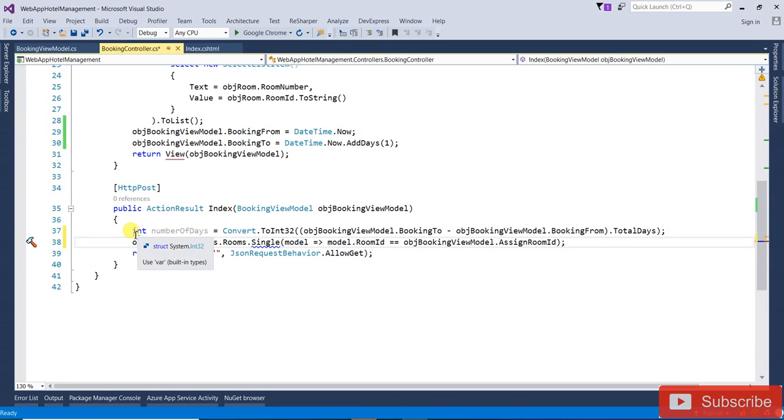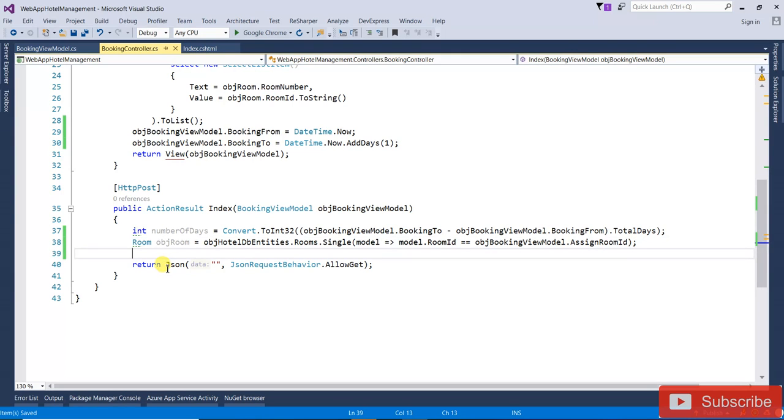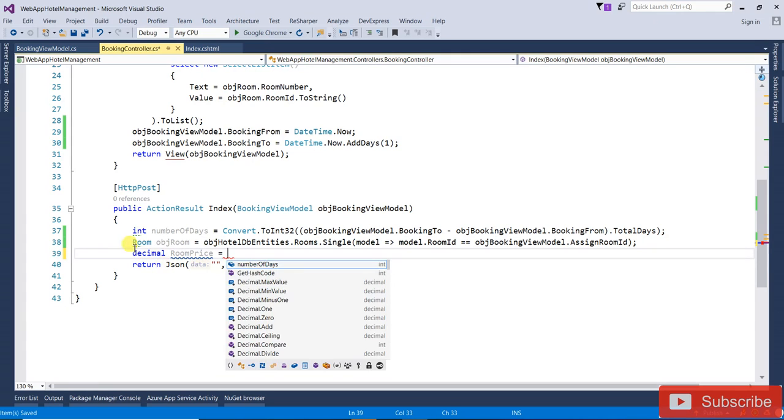So it will return that room object, obj room. Once you get that room object, you will get the decimal room price. So how will you get the room price?